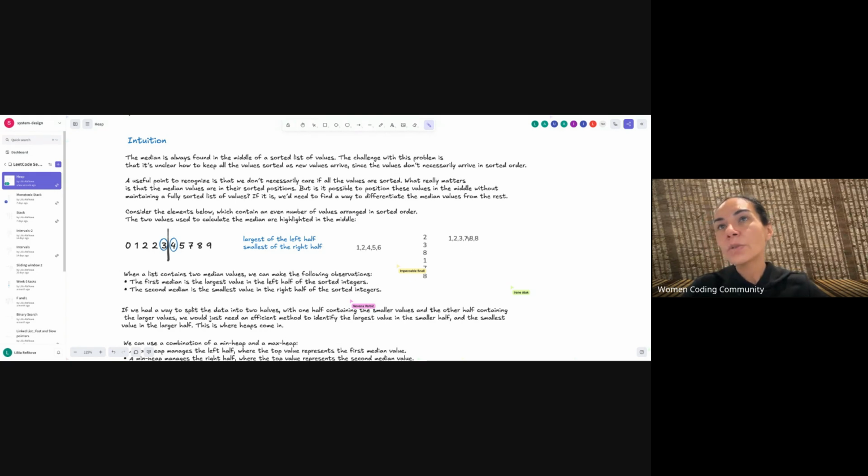It is even, so you need to find the median of these two elements, which will be 3 plus 7 divided by 2. It will be 5. That's what you need to answer in this task, to implement the get median method.